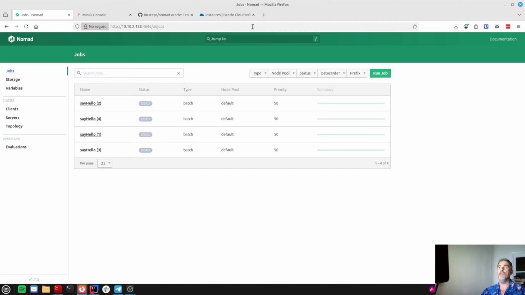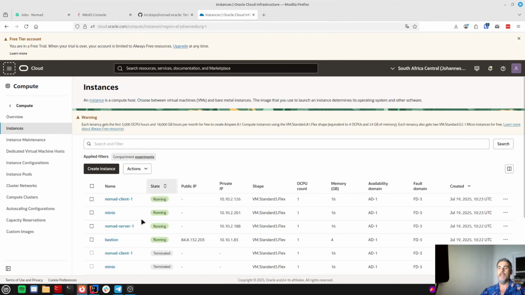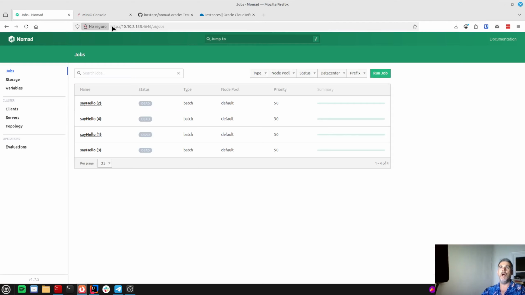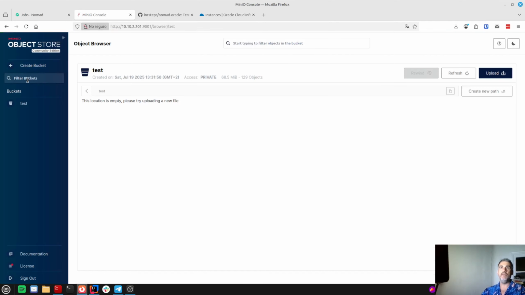I have deployed in Oracle all these instances, the virtual network and so on. I have a cluster, and I have a Minio to replicate Amazon S3 buckets. So you can create buckets. This is open source, but it is running in a private network somewhere in Oracle.